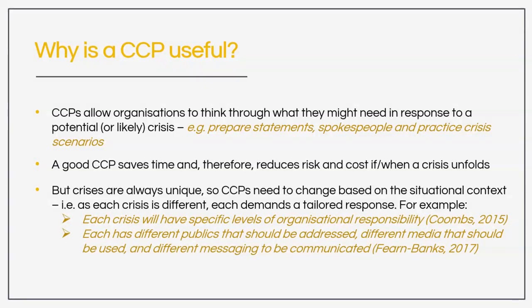So let's just say you've got a CCP for a product failure, and then a product failure happens. You would not necessarily say, well, we've got a crisis communication plan, let's just follow that word for word to the T. That's never a good idea. You would still need to bring this kind of organizational awareness and contextual awareness and your understanding of what's going on in society in a given moment in time, and then make sure all of those factors inform your response to the crisis at hand. So you would end up tweaking and adapting your plan a little bit as you go. But each crisis is different, and thus it demands a different response.